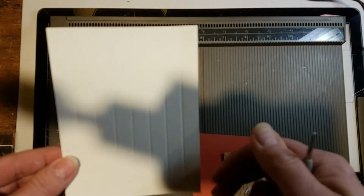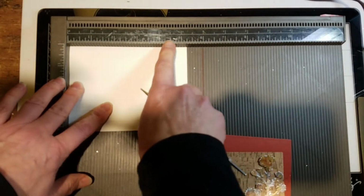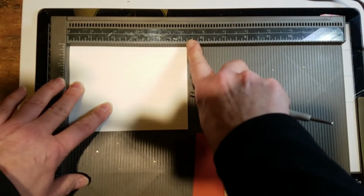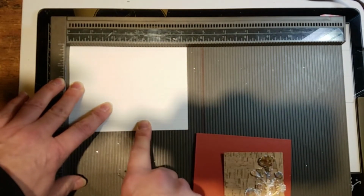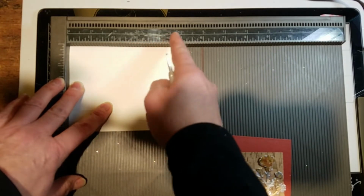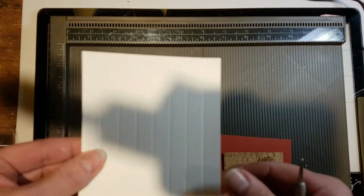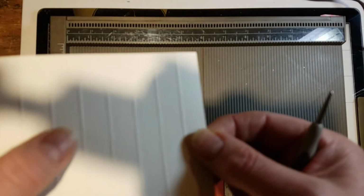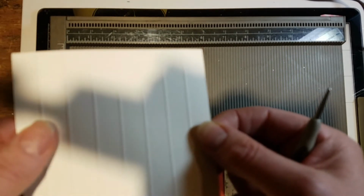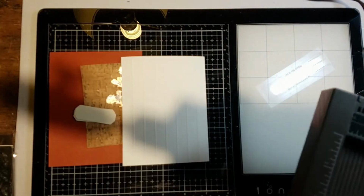Now that's with the lines going vertical. If you want to do horizontal, this would end up being a little uneven, so I would trim this to 3 3/4 by 5, and then I could go across at 1/2 inch, and then the lines would be going the other way. So that's another way of doing it. Now you've got your deboss side and the emboss side. I want to use the side where the edges are facing up toward you. Okay, so that's all the scoring that you need to do. So that can be put away.